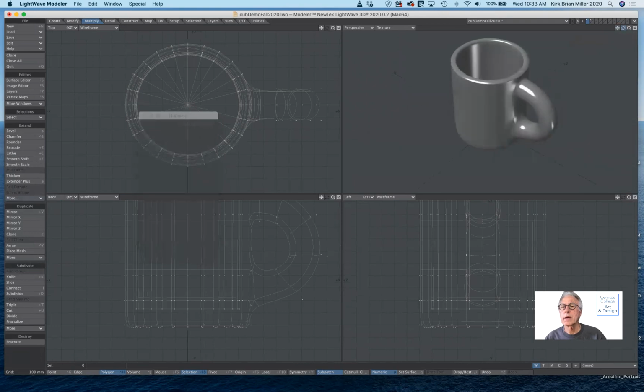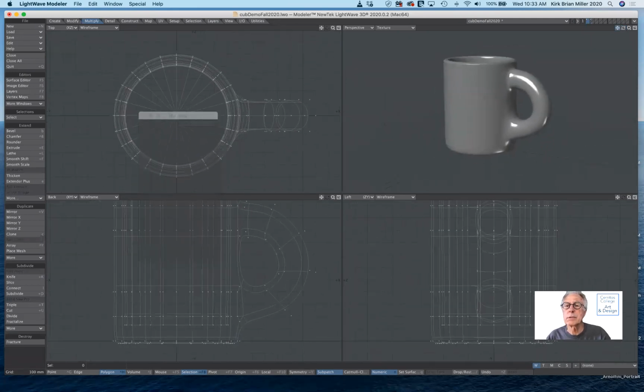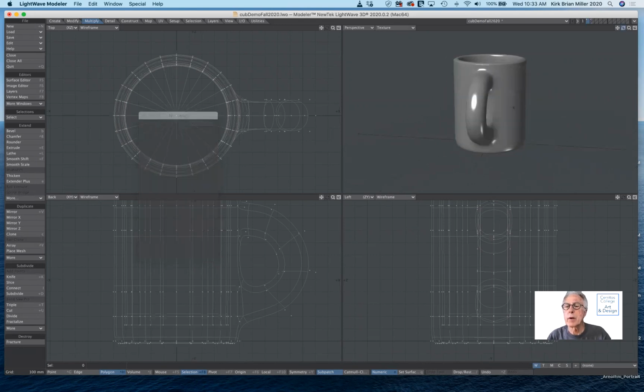So that again is an organic way of building something, even something very simple. And it's kind of the preferred way of working in most cases, except when you're working with objects that are mechanically built. And you can always come back and modify points and select them and tweak them like crazy if you want. And I would probably go back and tweak this so that the handle is less thick and a little bit more symmetrical and that sort of thing, but you get the idea.